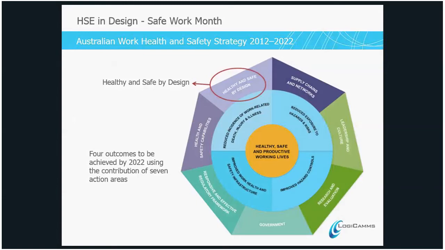The reason this is important to Australia and New Zealand, from a statistics point of view, in terms of deaths or fatalities on work sites, well over 200 people were dying per year. It was in the order of 2,000 workers dying from work-related illnesses each year.